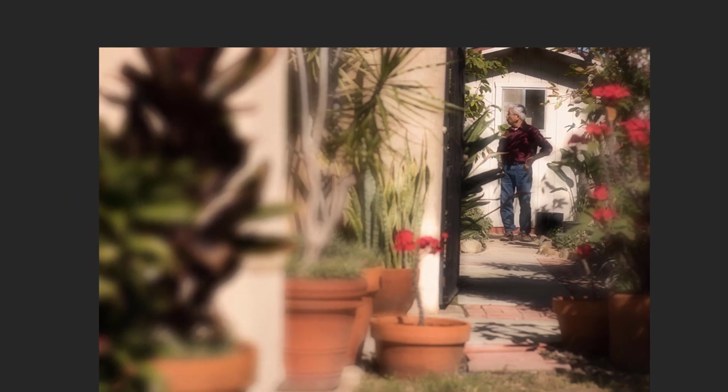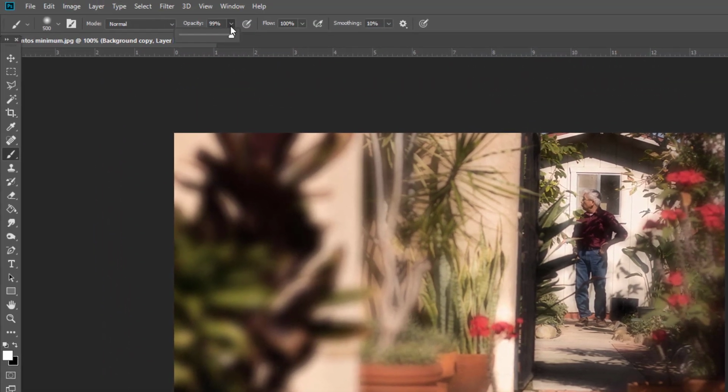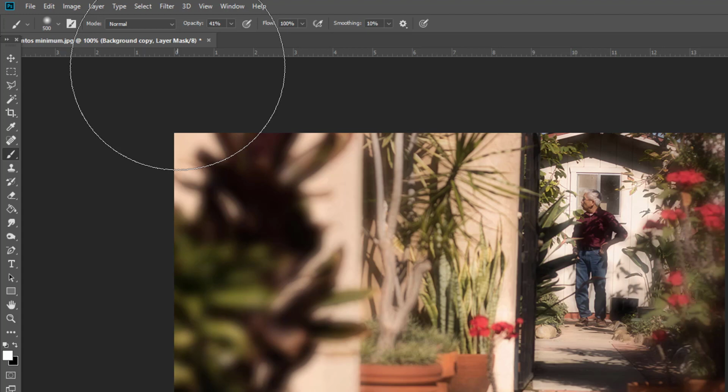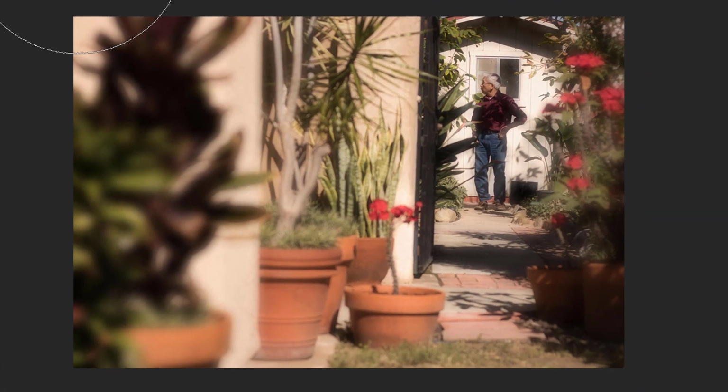Again, we're going to set this down fairly low. And come back through, and we can just sharpen that a little bit. So we've got infinite control over guiding your eye into the sharp subject.